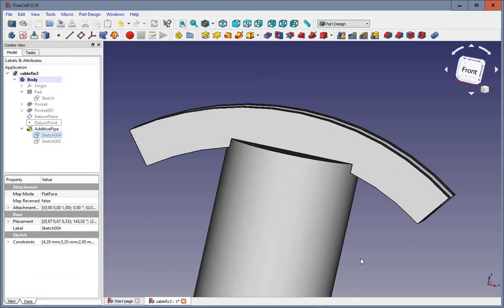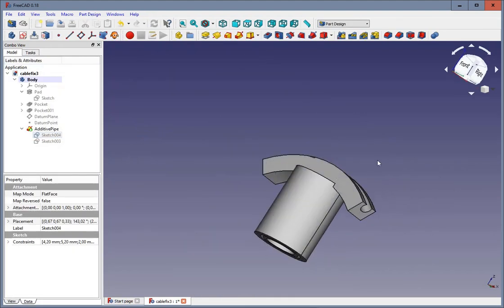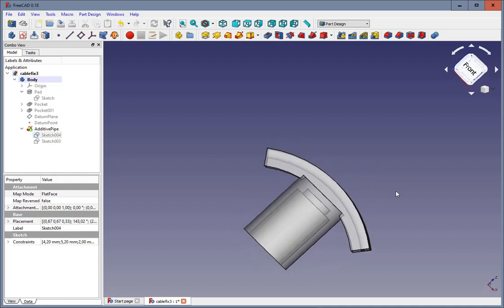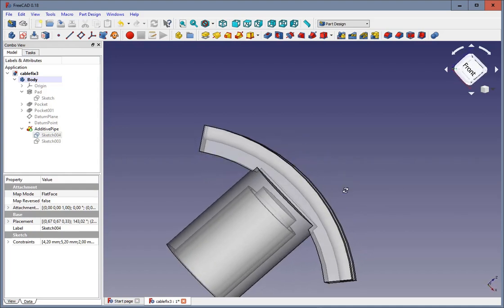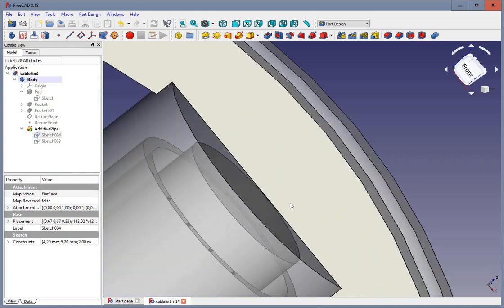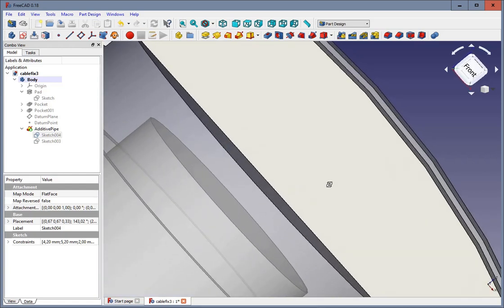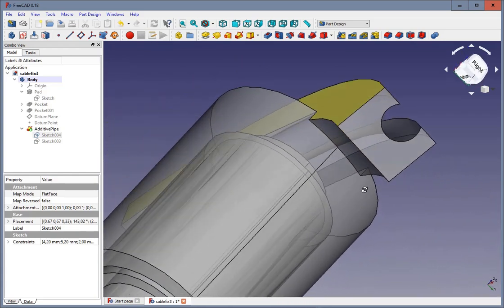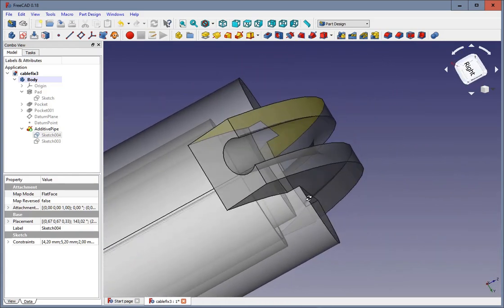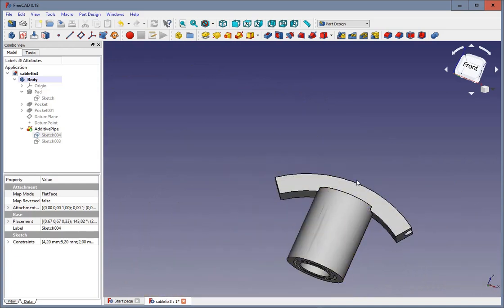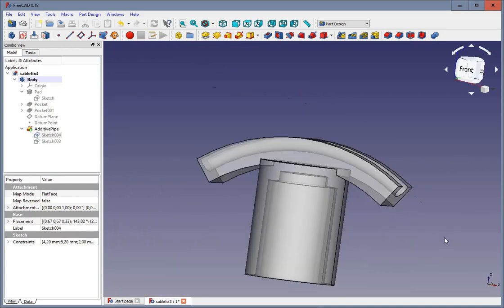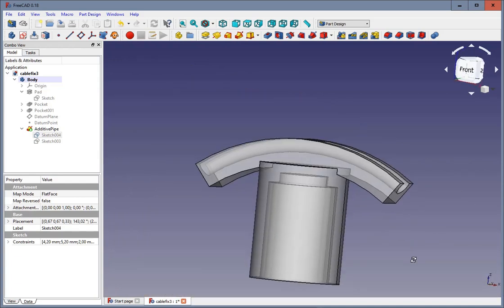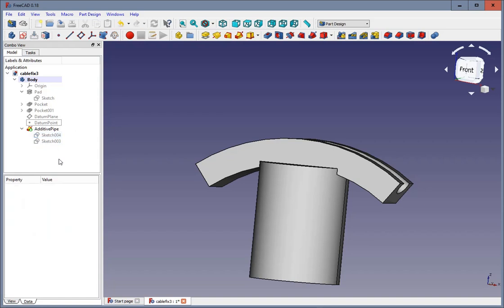We close the sketch and we see it already looks relatively good. Is there a gap or is there no gap? Doesn't seem like there is a gap left over, so that should be working pretty well when we finally print this. Good. So that was all for the basic construction.